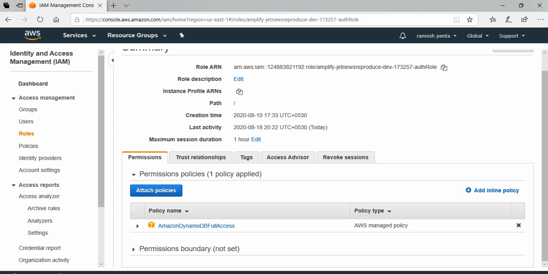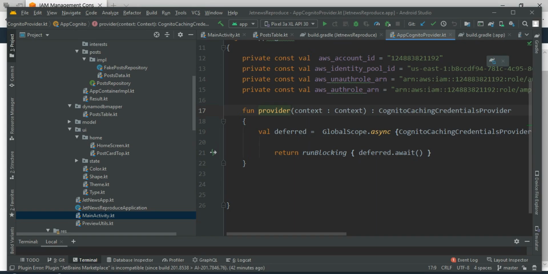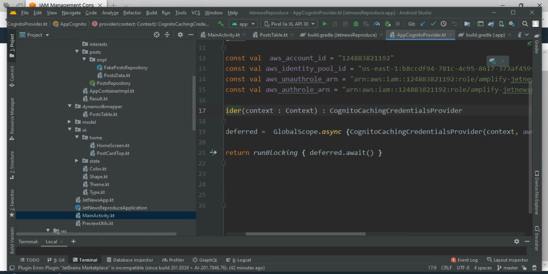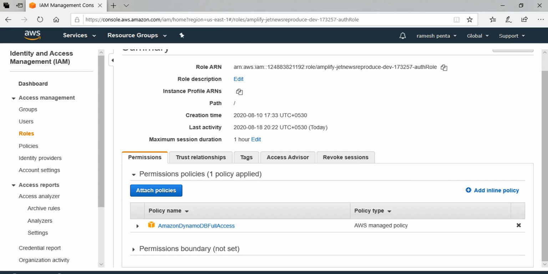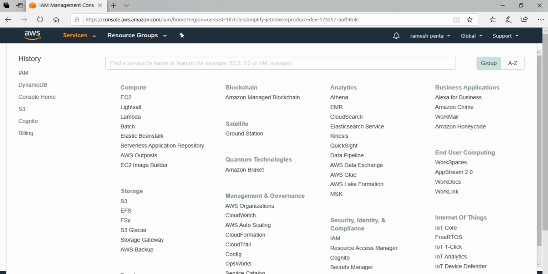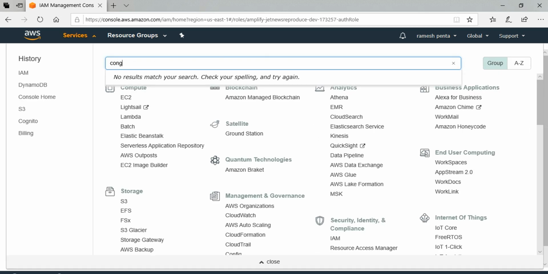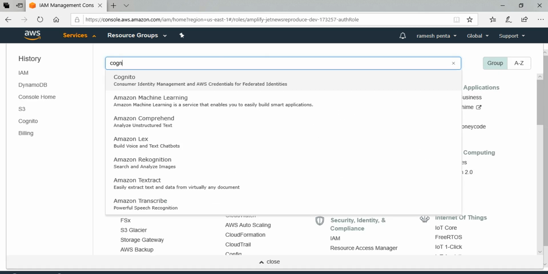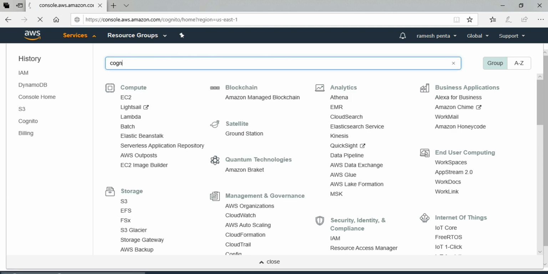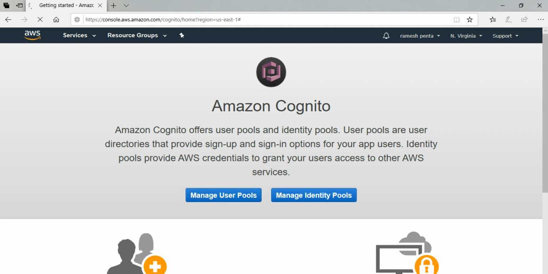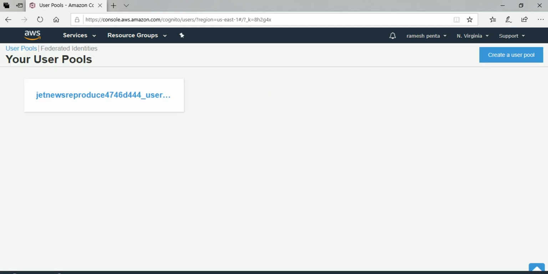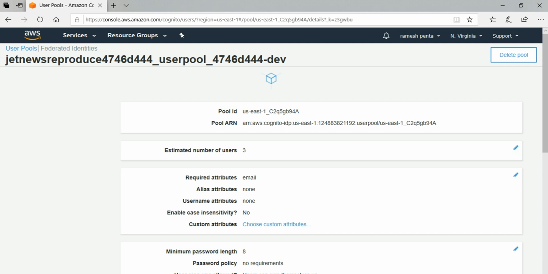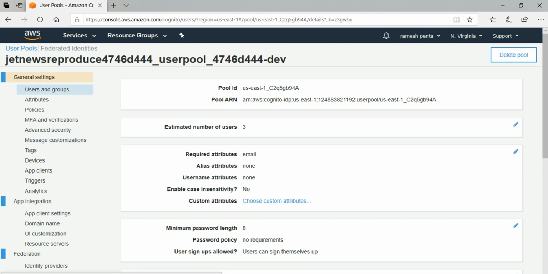So I have given that pool ID, and the pool ID we get from the Cognito service. This is the pool ID which is defined for this.